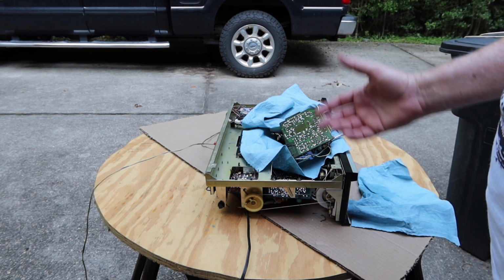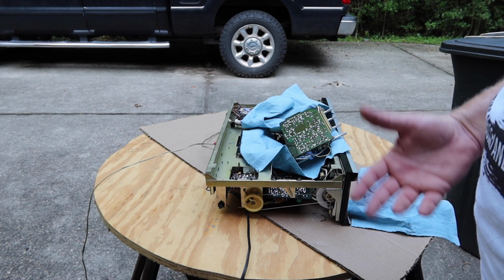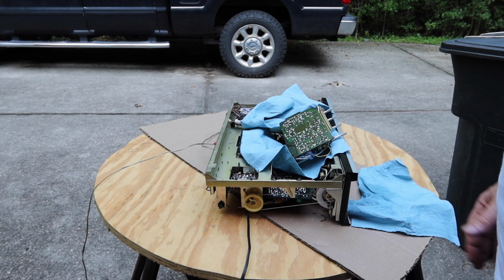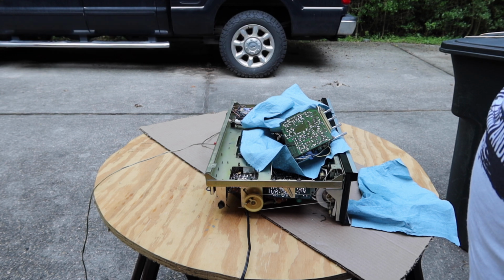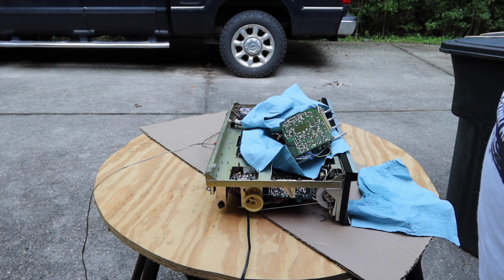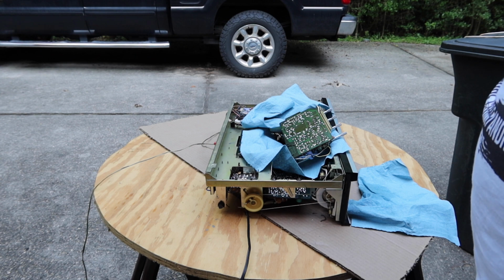Now, whether or not we want to go to the trouble of trying to get the 8-track checked, I don't know if anybody's got the tapes anymore anyway. The record player probably needs a new cartridge. Whether you want to spend the money to buy another cartridge to put in there, I don't know, because are you really going to play anything on it? But otherwise, you can pick up AM and FM on it, and that may be what it's intended for. So let me get it back together again, and we'll see how she does with another run-through.